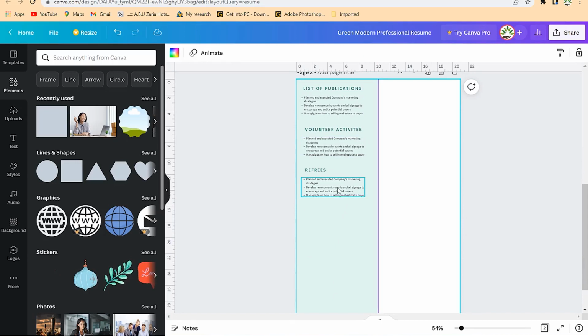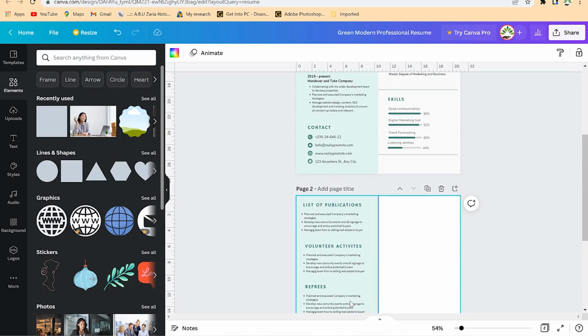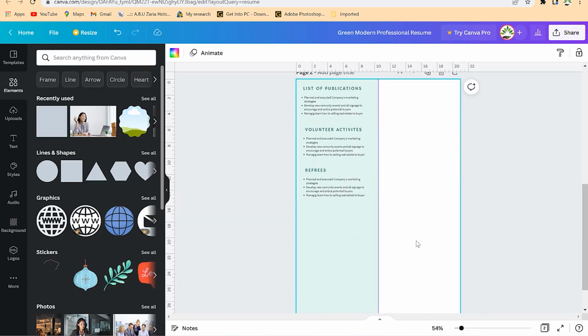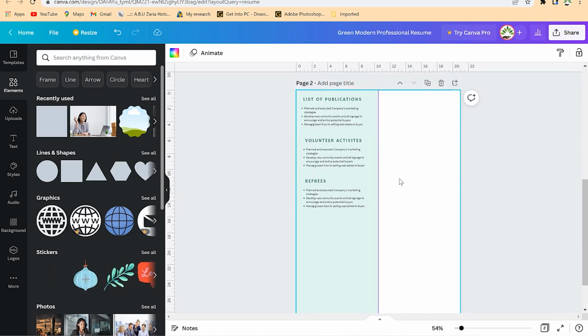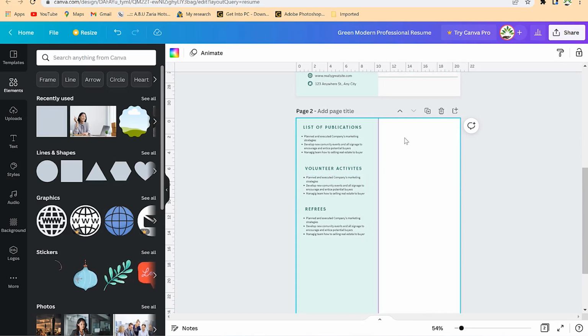So this is how you can keep putting the details of your, you can put in list of conferences attended, list of papers, journal papers published, list of anything that you want. You can keep putting, and then you can put other details as well, extracurricular activities, your hobbies, and all that. So you can put it accordingly.